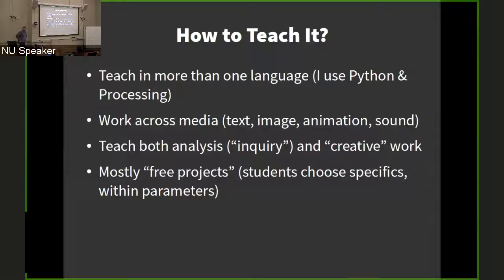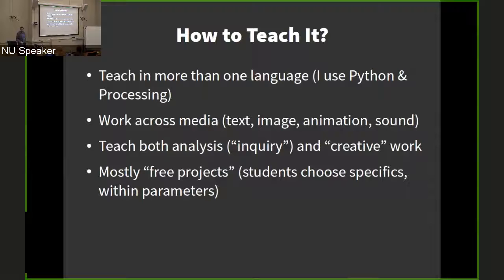So I only have really three slides about how it is that I approach this. I'd be glad to, of course, discuss it in more detail after this part of my presentation concludes. But what I want to describe is a little bit about how my approach might differ from some of the ones that have been used in the past.